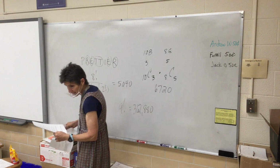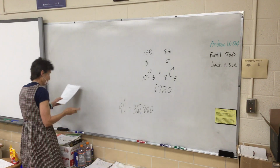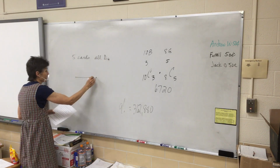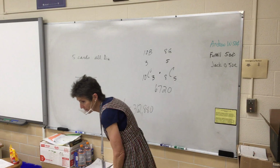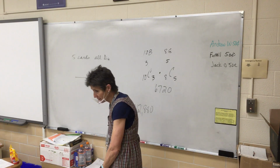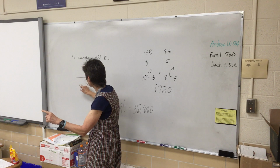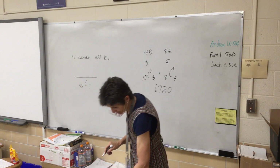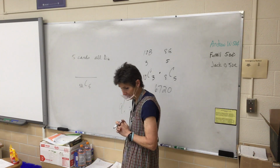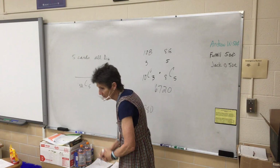What is the probability of being dealt a 5-card hand that is composed of all diamonds? So we want 5 cards, all diamonds, and it's a probability question. When it's a probability question, guys, you have to make a fraction. Probability is always going to be a fraction. On the bottom goes the total, which is 52C5. That's the bottom of every card problem where you're picking 5 cards. Now your top is all diamonds. What will that look like?